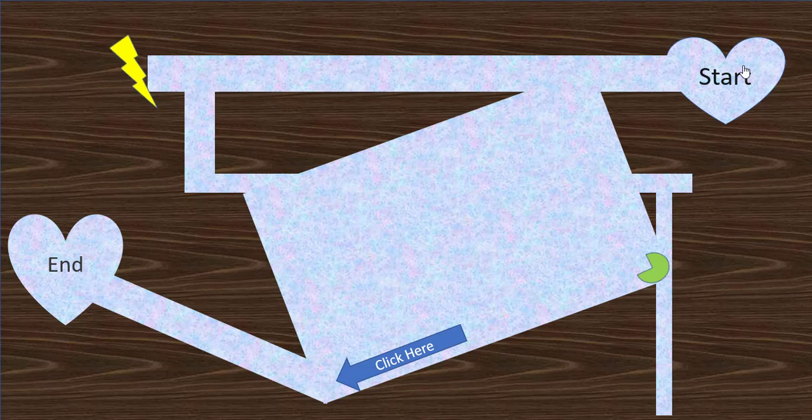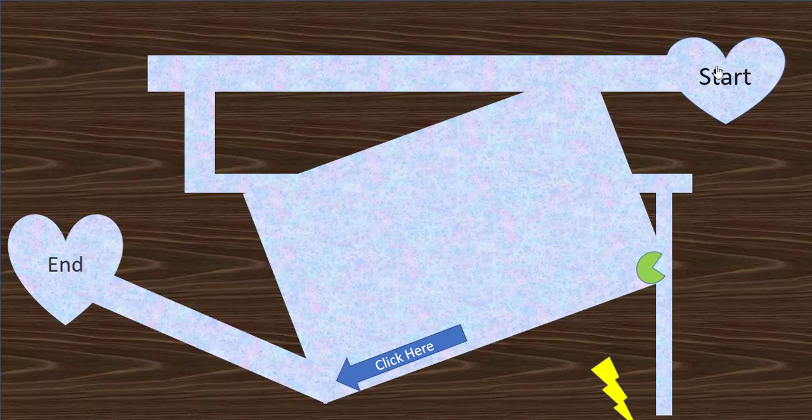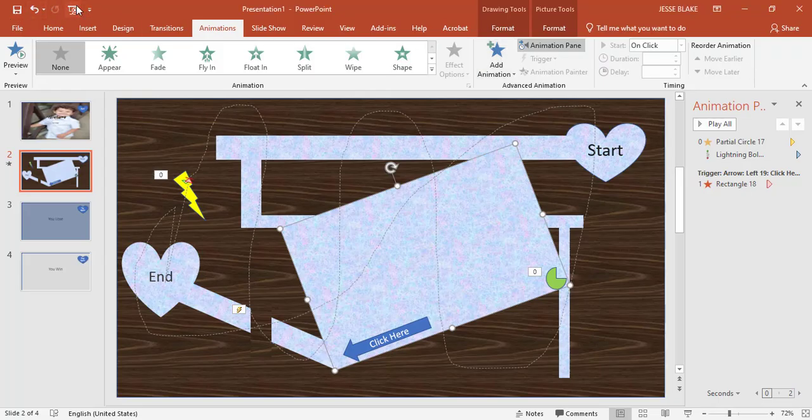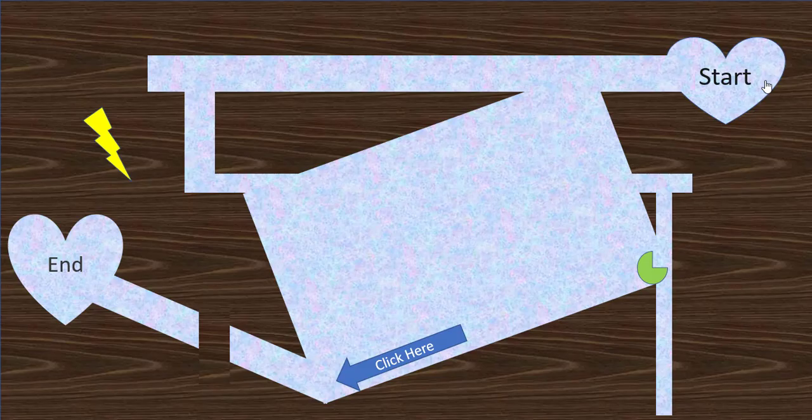Now, one thing to notice is that once you've clicked it to disappear, the second time if you lose and you come back into the game, it's still gone. It's going to be gone forever. The only way to bring it back is to actually escape out of the game and then restart the game. And when you do that, then it will reappear. But once you get it once, it's never going to come back unless you restart the whole game.